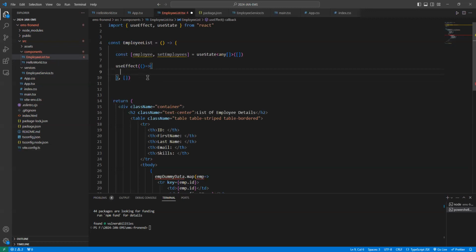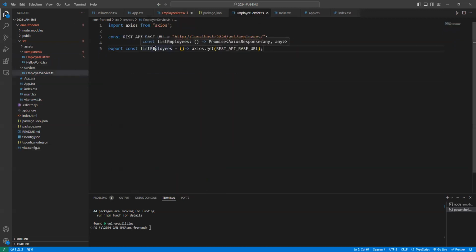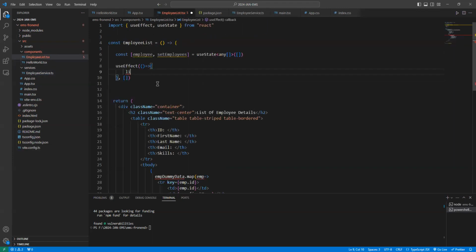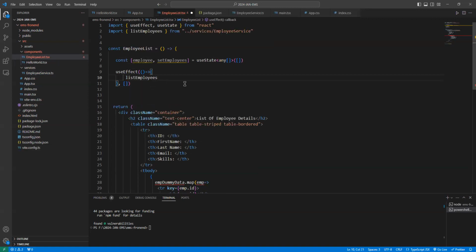Here you can call listEmployees, which we already defined in the service file. This is nothing but a get operation, and we are taking it from the service component. This is the syntax.